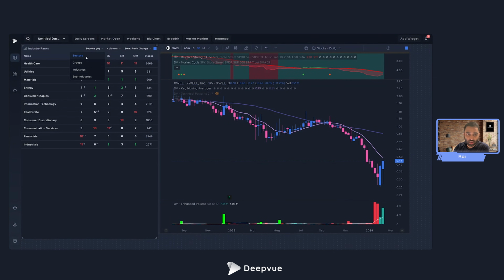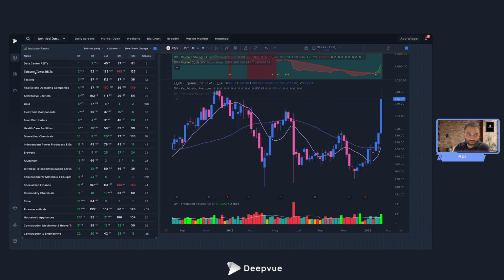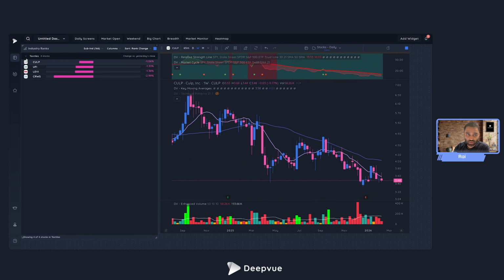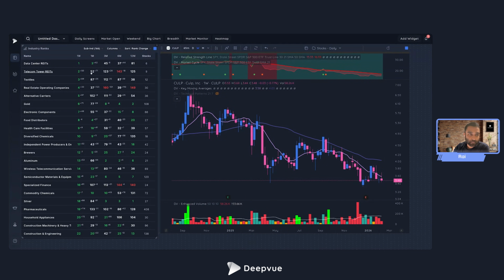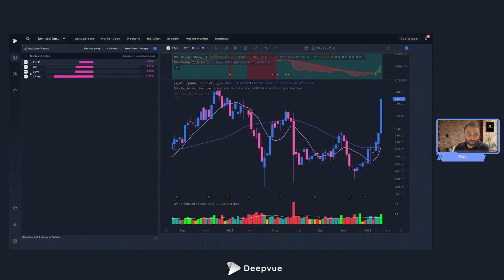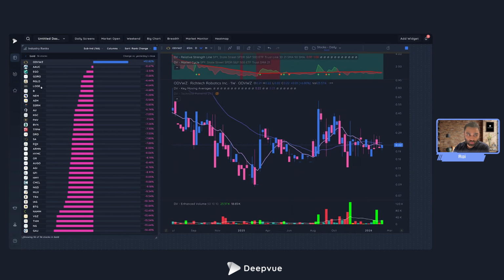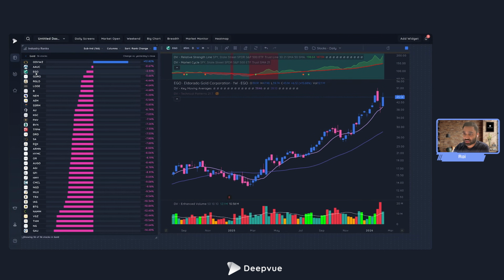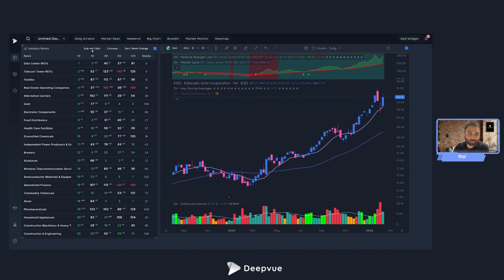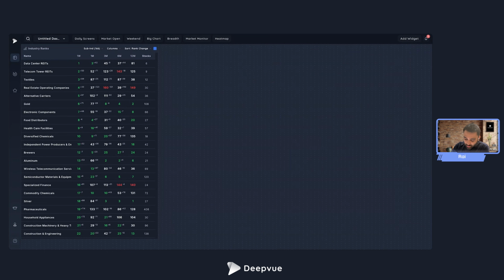So all of the levels, sector, group, industry, and sub-industry, you can drill down into each of these and see the stocks within them and how they're doing as well. So now you're drilling down, you're doing top-down analysis, and you're really getting into what's working within each space. This will help you quite a bit in terms of keeping on top of sector rotation, industry rotation, and even a very granular level with the sub industries as well. So that's the Industry Ranks app.